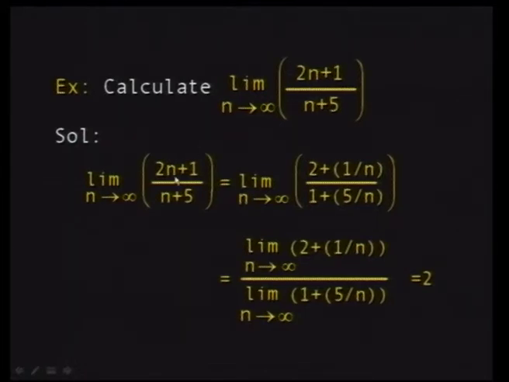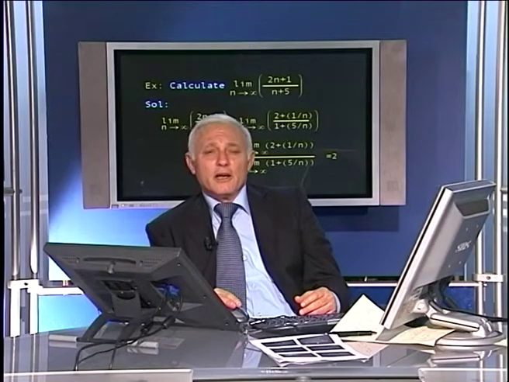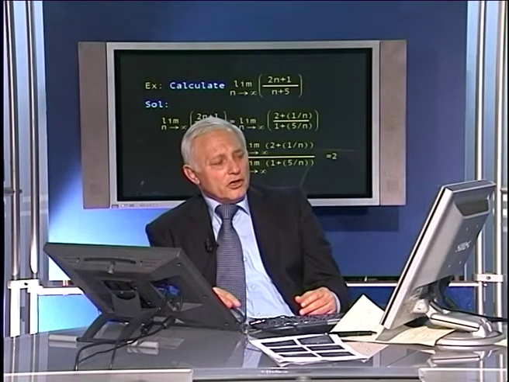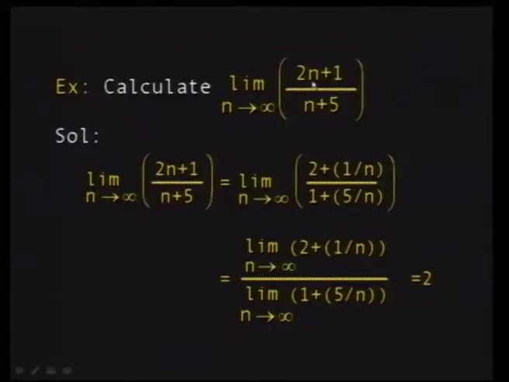and what is the limit of this sequence. So the best way of dealing with this sequence, like we said before concerning functions, when we were studying the horizontal asymptote, is to factor out the higher degree of n. Here, for example, we divide both numerator and denominator by n to obtain a sequence of this sort. Now you can distribute, because we said that the limit of x divided by y is the limit of the numerator divided by the limit of the denominator, provided that that of the denominator is not equal to 0.